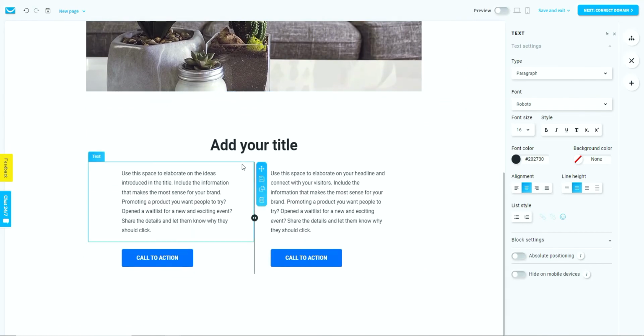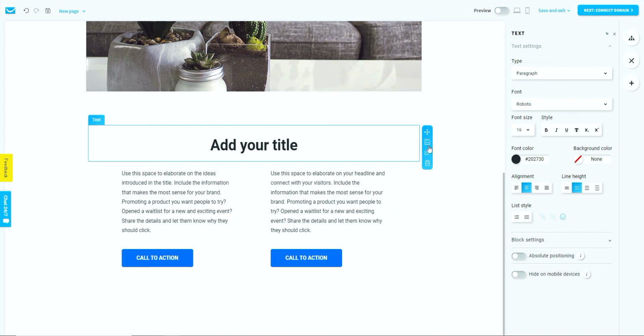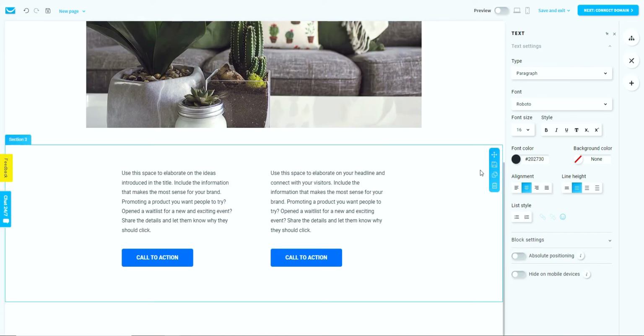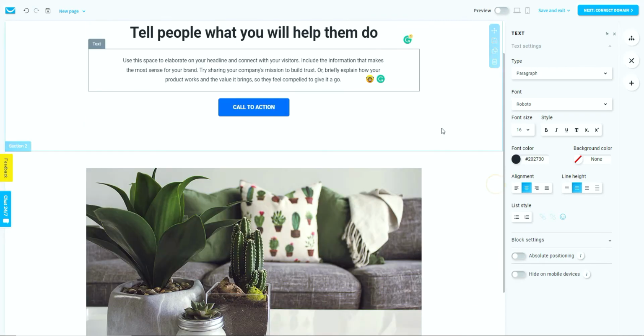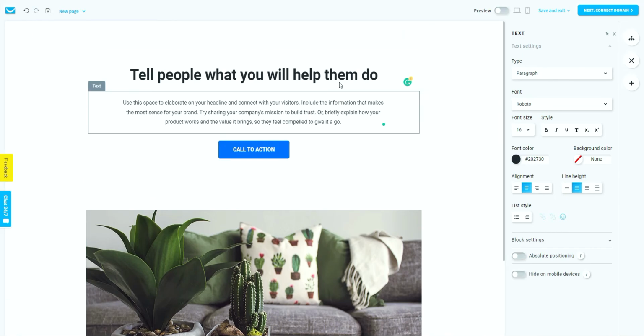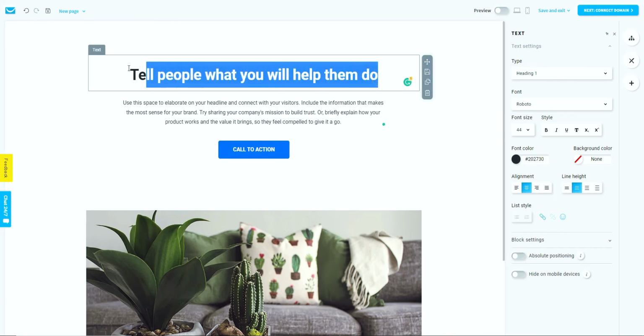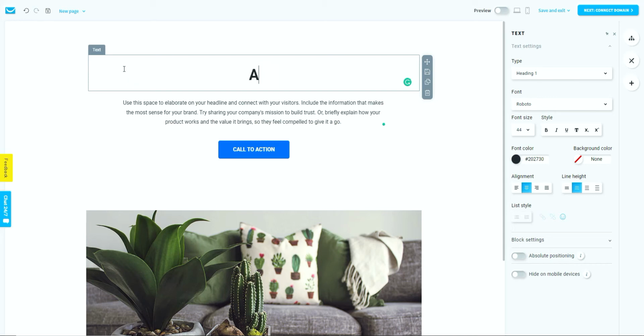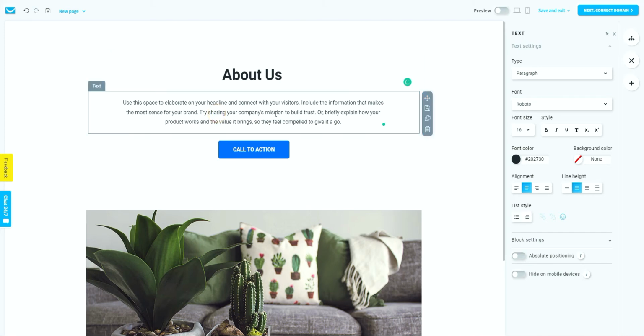So we don't need any of these extra parts here, if I'm honest. So we want to get rid of these. I'm going to get rid of this completely, and then we'll keep the image, but we don't really need anything else. And then we want to change this out, so whatever you want to put in here is about you. So about us, about your business, you can basically add what text you feel is necessary.